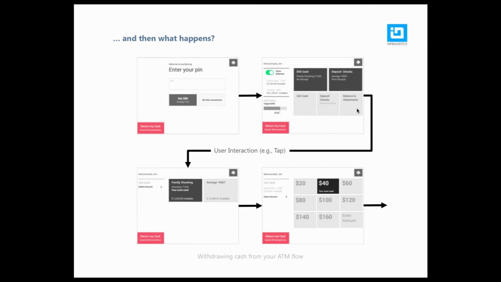So this is the same ATM example I was talking about, of withdrawing cash from your ATM. As you can see, it's not just one screen. When I'm thinking about these prototypes, I'm thinking about the flow which is required for withdrawing money. So in this case, I'm just showing you four of the possible screens or states the user would have to go through before they can actually get the cash. So in this case, I'm just showing you a PIN entry, selecting what the user wants to do, selecting from which account they want to withdraw, the amount, and so on and so forth.